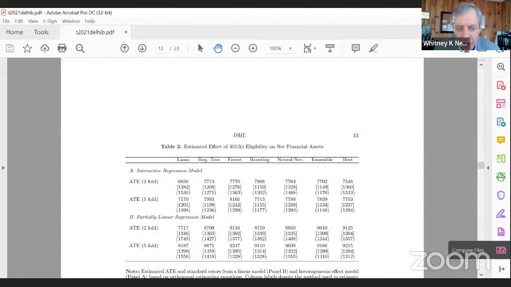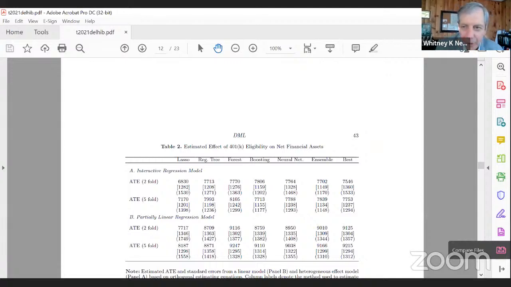Okay. And you find that once you've done the debiasing, what machine learning you do doesn't matter that much. Now, we don't have in the table what you get if you don't do the debiasing, and there it does matter, and you're getting something that's wrong for a lot of these things. So I don't really want to talk about it. That's why we didn't put it in the table, because we know it's wrong. And so when you do debias, you get pretty similar estimates.